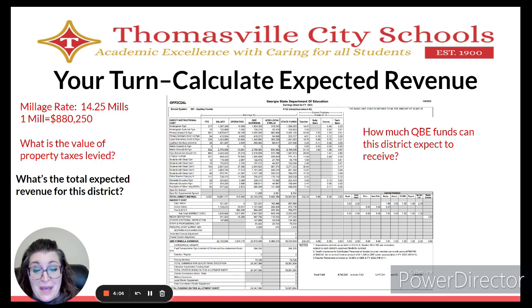In order to have a balanced budget, we know our expenditures cannot exceed this amount. We can roughly estimate that 85% of our expenditures will be dedicated to salaries and benefits. We'll use our historical data to estimate the remaining 15% of expenditures. I hope you now have a greater understanding of the budgeting process for our local school district.